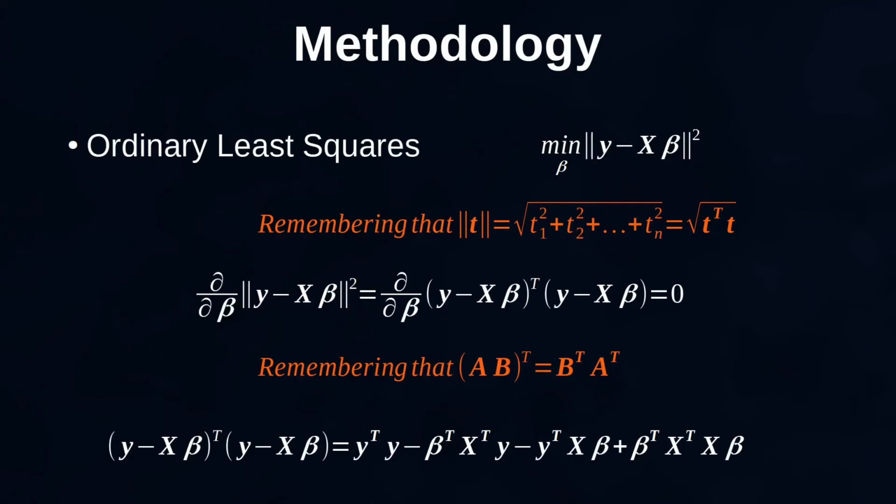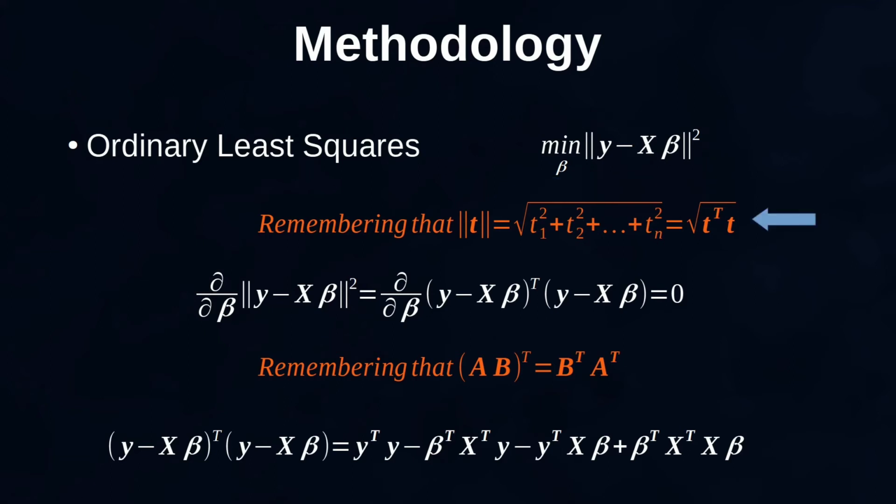The ordinary least squares defined in matrix form is similar to the one-dimension case. The first equation shows how the problem is formally posed, and that is essentially the same equation used previously, where the sum of all the squared residuals is calculated and then minimized. But in this case the aim is to find a vector beta with all its p plus 1 coefficients.